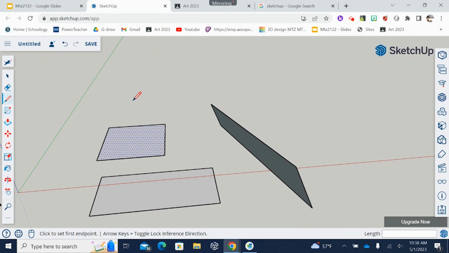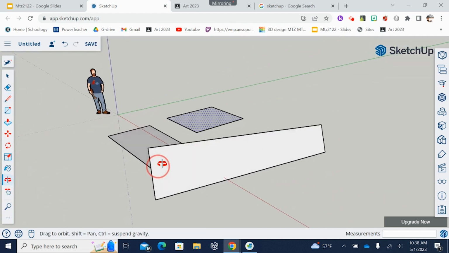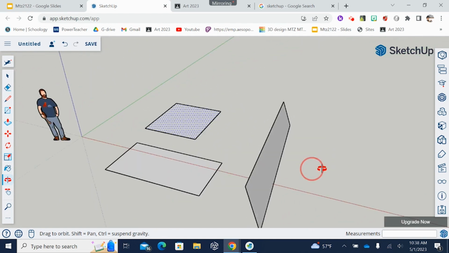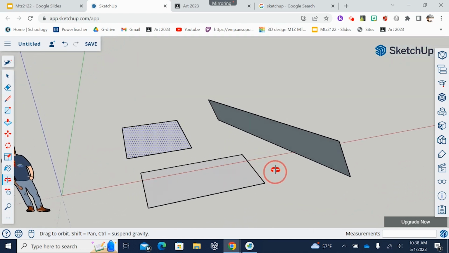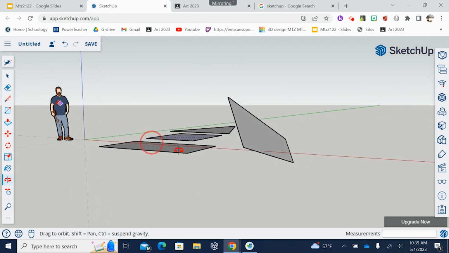So our pencil tool likes to just latch on to the first axis that it thinks we want. So it helps to orbit around and manipulate the camera so that you can give it an instruction that you want to draw on a certain face or a certain axis. So let's say I wanted to draw a triangle that was flat on the floor. It'll recognize that, but it always helps to double check. Oh yeah, it is on the floor.